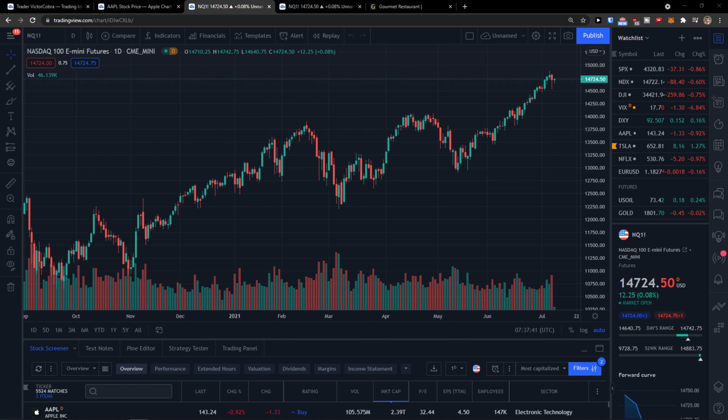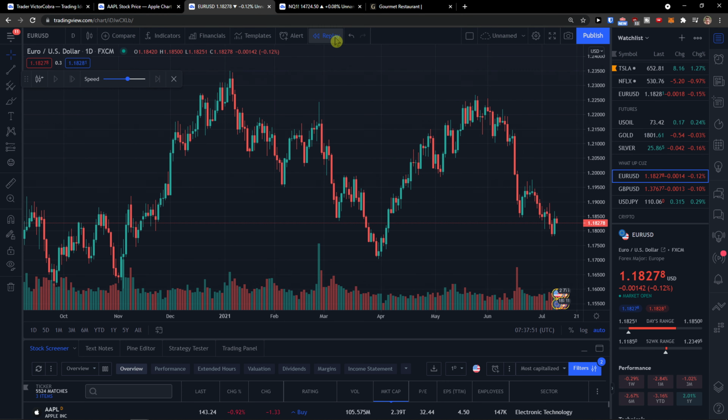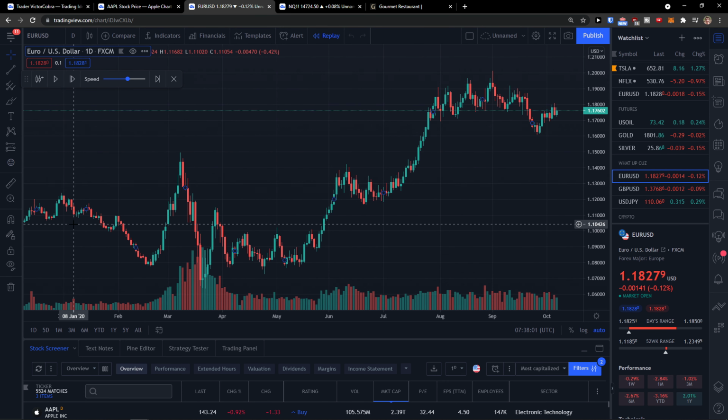on TradingView. So what you can do is to simply go next to the alert. It's going to be bar replay. Click on it. So let's say I'm going to choose replay, and then you're going to choose the jump to, and let's say I want to jump here, right?